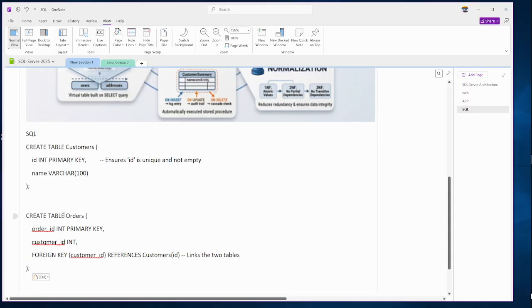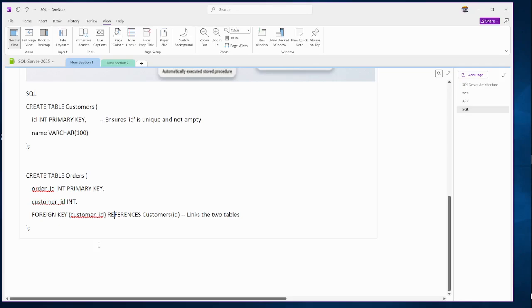This foreign key customer ID will prevent actions that could break the links between the tables. It ensures that the customer ID in the orders table actually exists in the customers table.